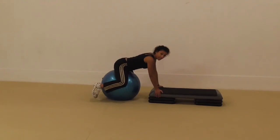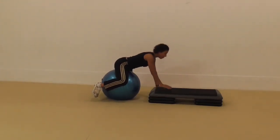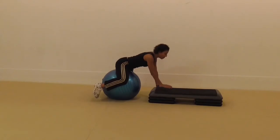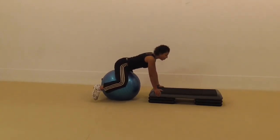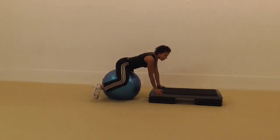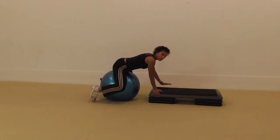So we're going to start in this position first, and all we do is just lift one arm off the step and then come back up. This is what I call level 1. This is where I'd start most people, and that's just shifting the weight from one side to the other and lifting the hand just off the step. It's quite moderate, but if you've never done this sort of thing before, you might find it challenging.